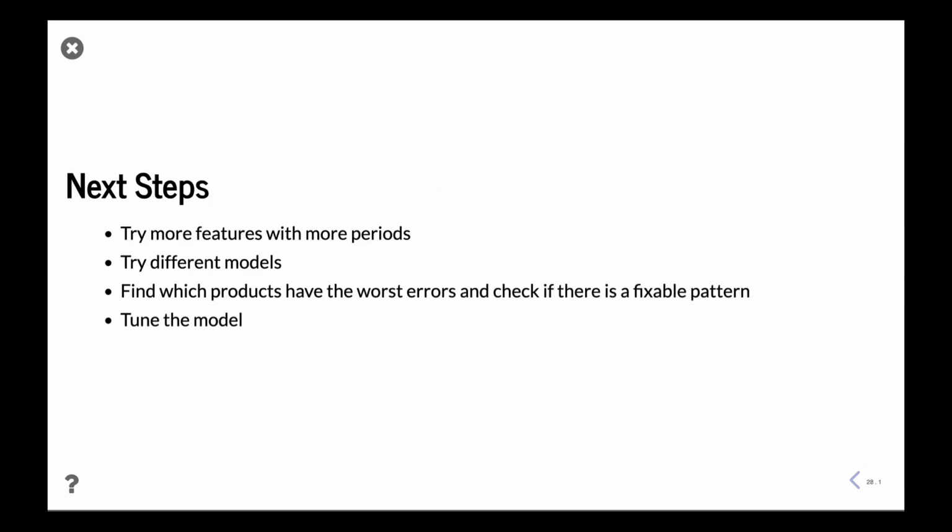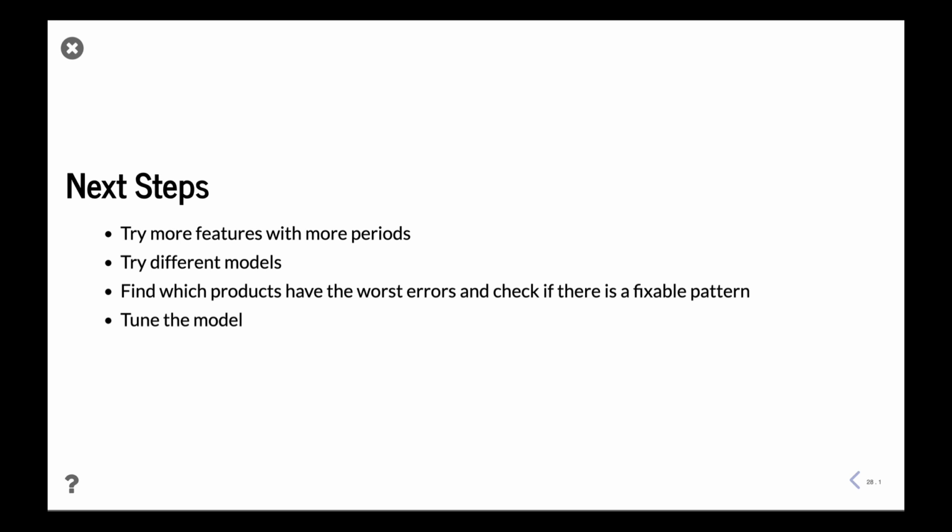These are basically the 10 steps that you need to do. This will give you a model to predict a time series using machine learning, and you then just need to try more features with more periods, so lag 2, lag 3, rolling averages of 4, 5, 7 weeks, more periods, differences, adding holidays, maybe even adding characteristics of the items that you are selling, adding weather data. Sometimes in specific cases it can help. There was a Walmart competition where we had to predict how sales would be affected by a coming storm around the store, so weather data can help.